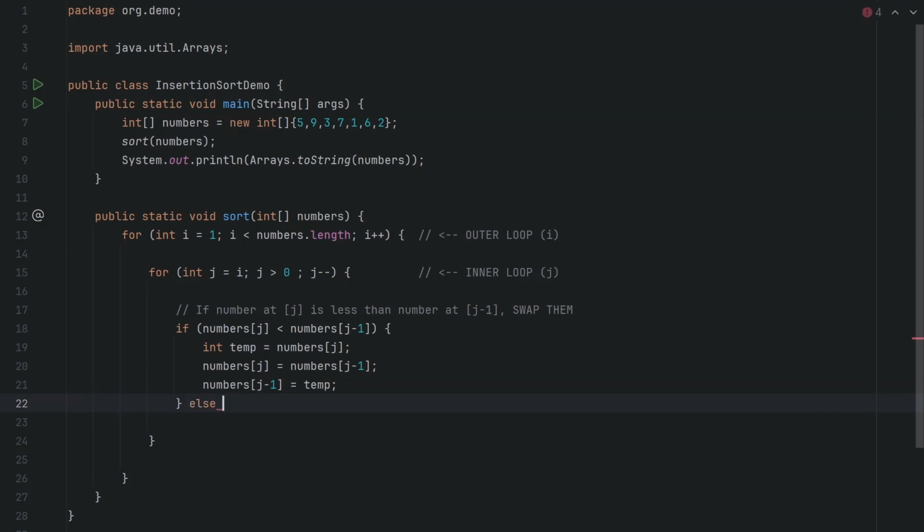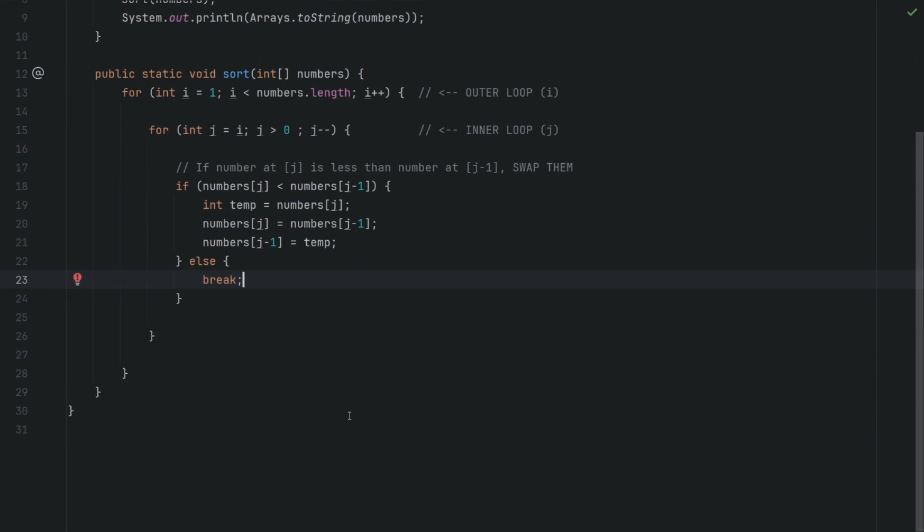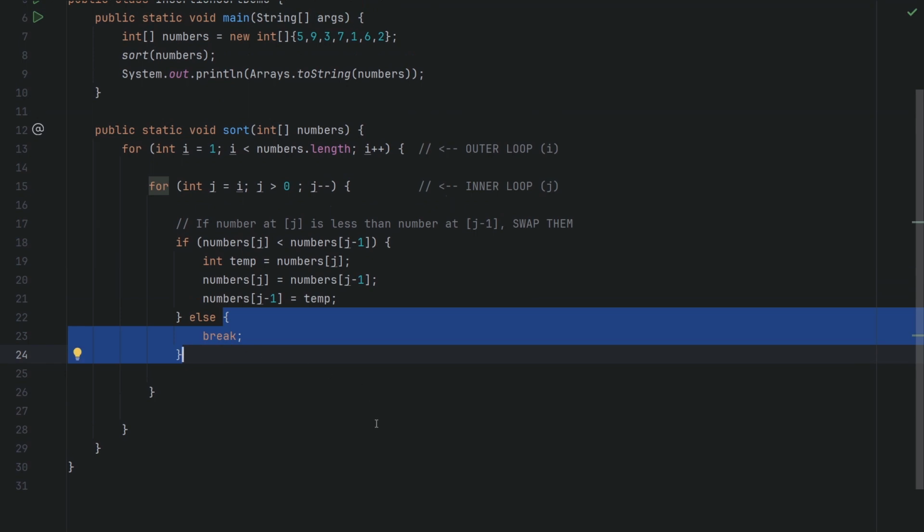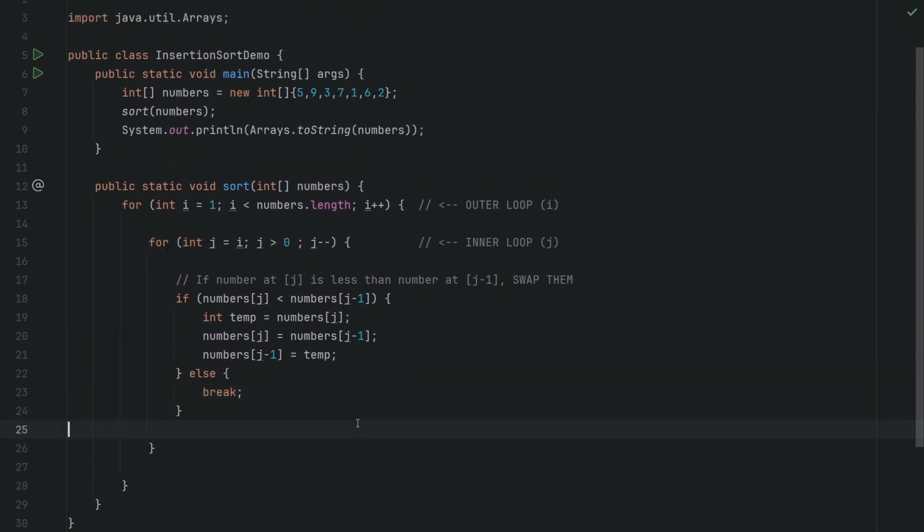That'll save us maybe a bit of time while we're going through it. So let's just put a break in here. And then we don't have to go any further. Right, so even without this, the algorithm would have worked, but it just makes it a bit more efficient if we break out early once we realize that the number is in the right spot.